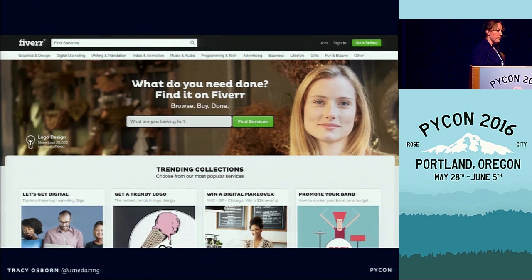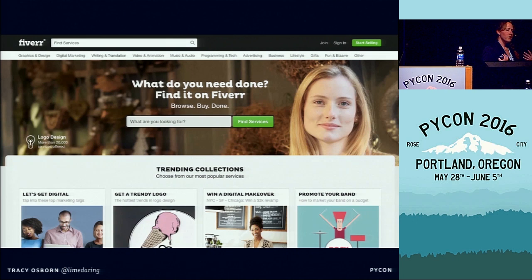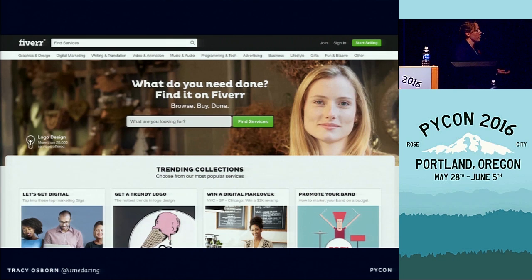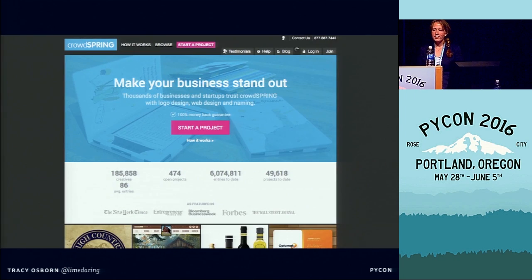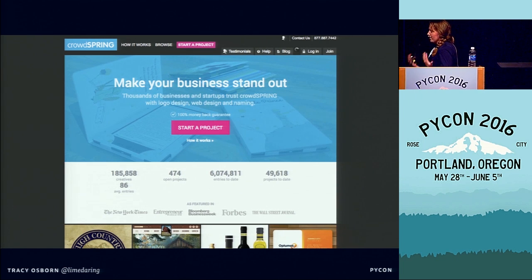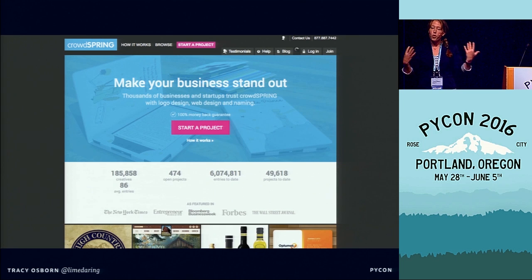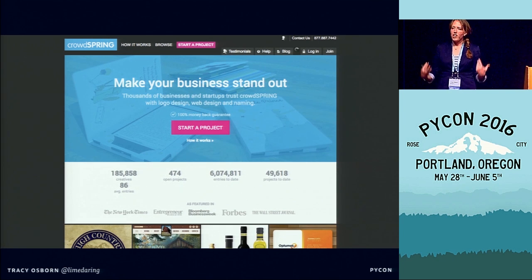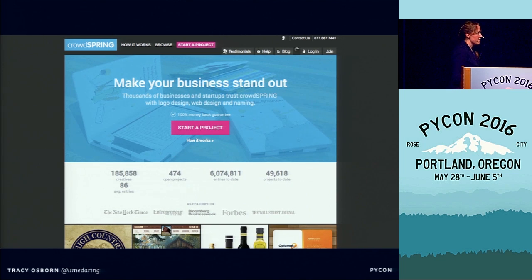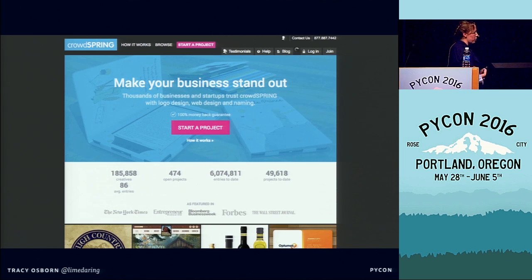So designers are going to yell at me. If you're looking for custom icons for your site, I am totally okay with anyone going to Fiverr or CrowdSpring and seeing if there's a designer out there who, for not a lot of money, can build something for you. I totally understand building websites and not having a lot of money to hire a professional designer. I think this is a great way to get custom imagery for your site without paying a lot of money.